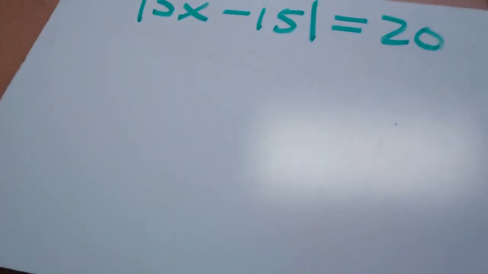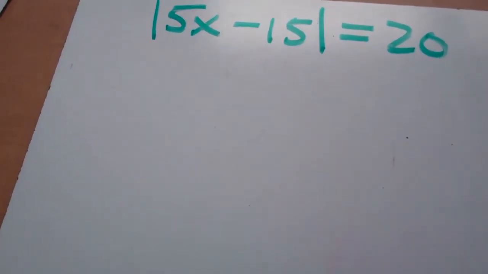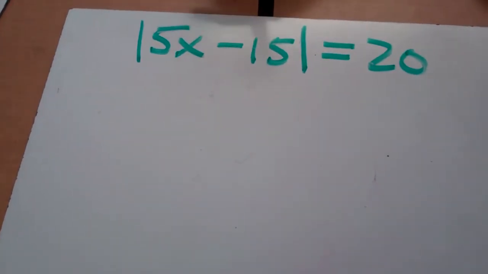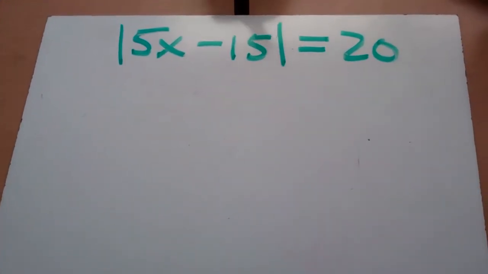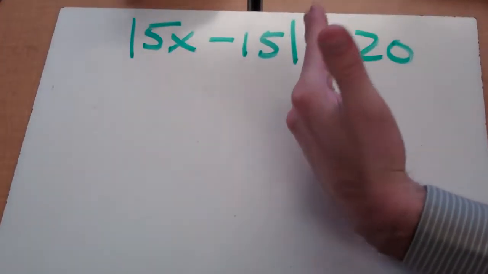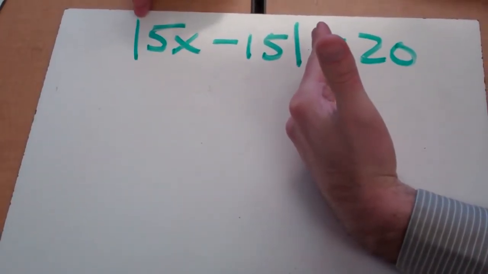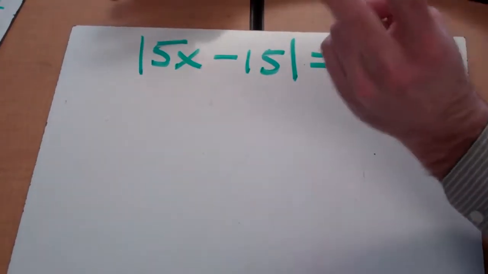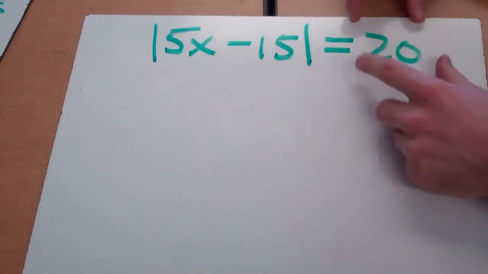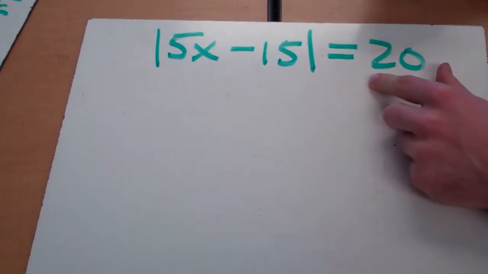Awesome. And we have one more type of equation that we need to deal with, and this has the good old-fashioned absolute value signs. This equation reads the absolute value of 5x minus 15 equals 20. Mr. Kent talked about before that anything in these absolute value signs is positive. But what that gives us is two possible solutions. Because something in here could be negative or positive, they would both equal a positive 20. And that'll become more clear as we go.